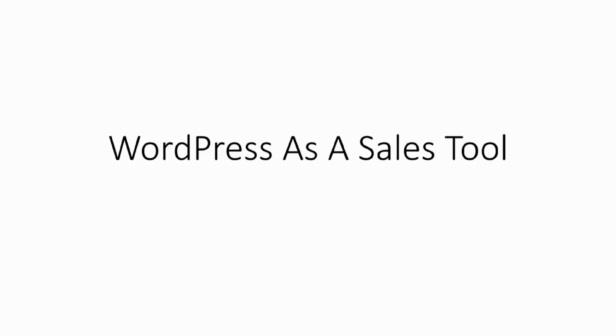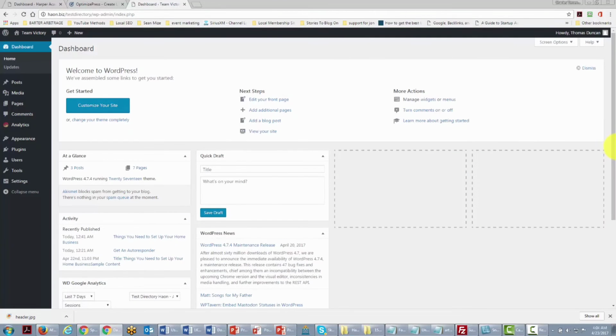Welcome back. Now in this video, we're going to be talking about using WordPress as a sales tool. Whether or not you use it in conjunction with your network marketing business, or you are selling products for your team or for your prospects, you are going to want to be able to create attractive sales pages and to do them from your WordPress website.